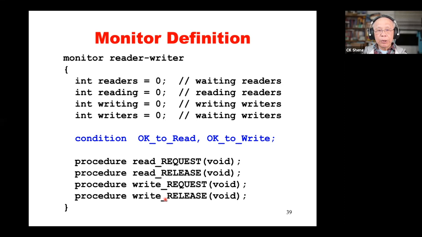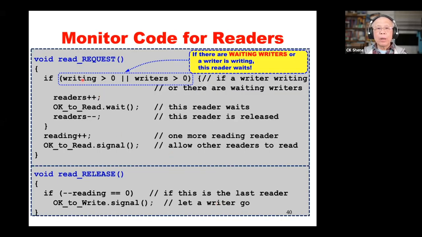So what we need to do is modify these four procedures so that when a reader comes in and finds out there are waiting writers, it blocks itself. So this is what a reader must do. Check to see if there is a writer writing or there are waiting writers. Previously we used a busy variable here. We don't have this part. If we keep all counters, this condition means if a writer is writing or there are waiting writers, block himself. But the rest remains the same. Add one to the waiting readers and block. And then when this reader is released, subtract one from the waiting readers and add one to the reading readers and start the cascading release.